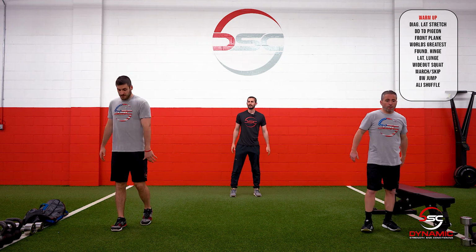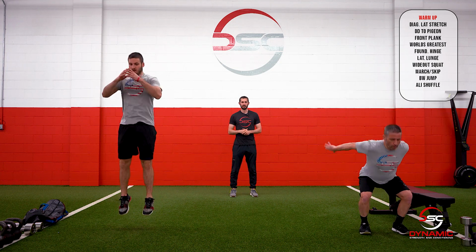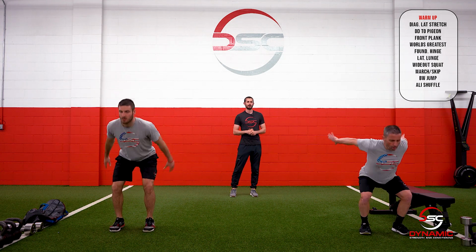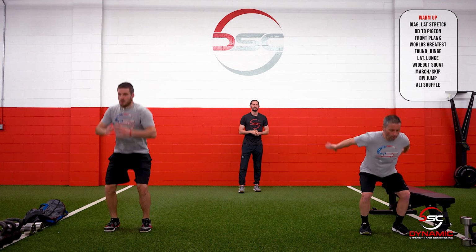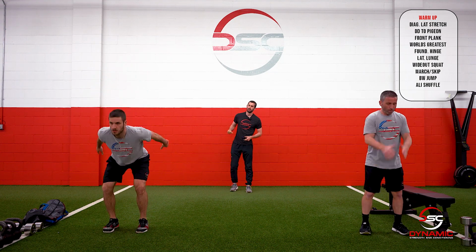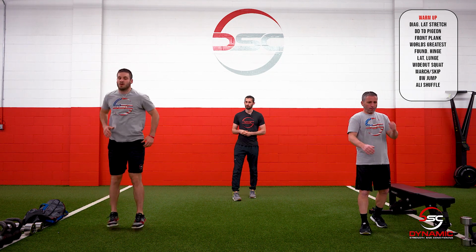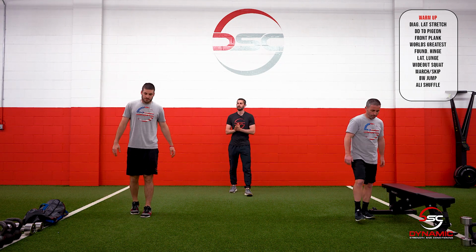All right, let's go. 10 body weight jumps for Luke. All right, again, Chris is just gonna hit 10 quick tempo squats. So he's mimicking that body weight jump, except he's actually not coming off the ground, keeping that impact right down. Luke loads up those hips and hands, big jump, and then lands with those feet flat, those hips back. 10 jumps. All right, good. Last one.